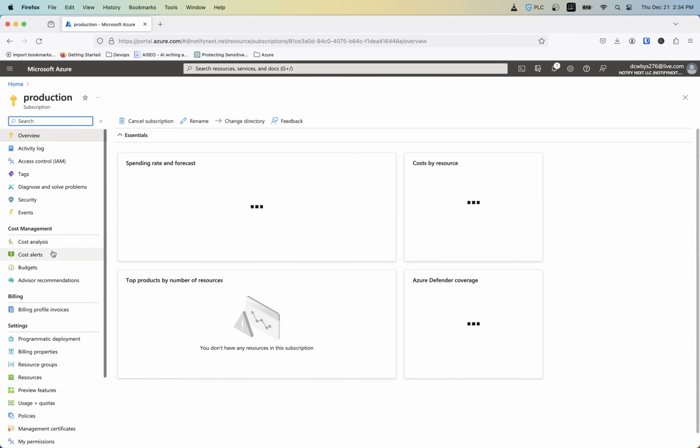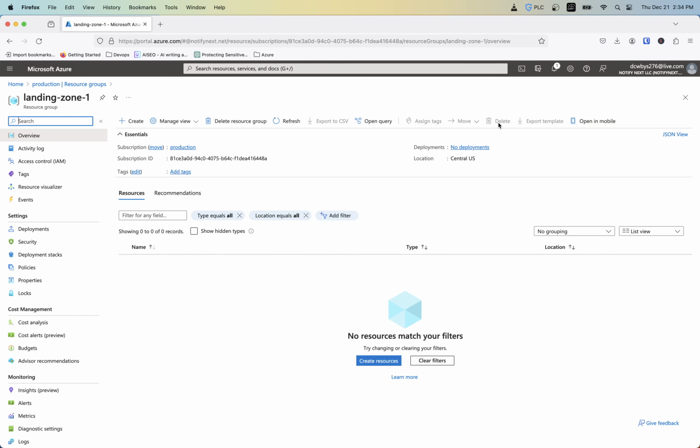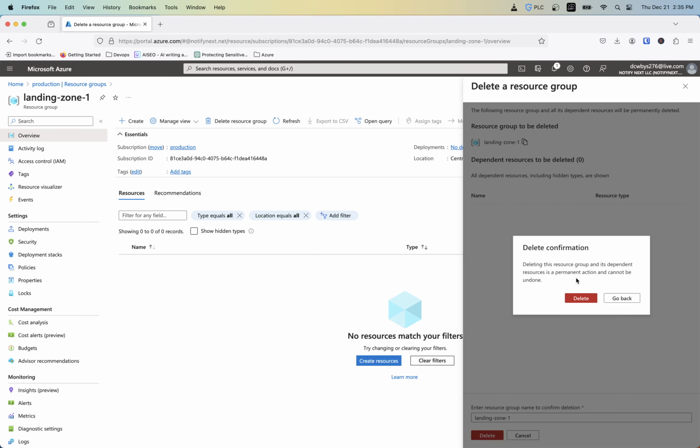So we've got some resource groups that need to get deleted. Let me delete that resource group. I'll get these deleted, get that deployed, and then we'll go from there.